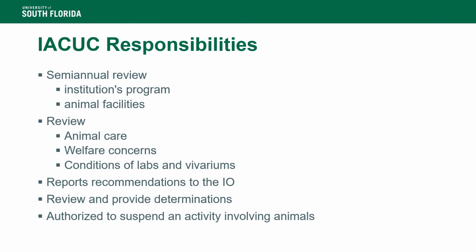The core responsibilities of the IACUC and how they support the humane care and use of animals in research include: twice a year, the committee conducts a comprehensive review of the entire animal care and use program. This includes inspecting all animal facilities, even satellite locations, to ensure they meet standards for proper housing, husbandry, and overall welfare. After each review, the committee prepares a written report and submits it to the institutional official.